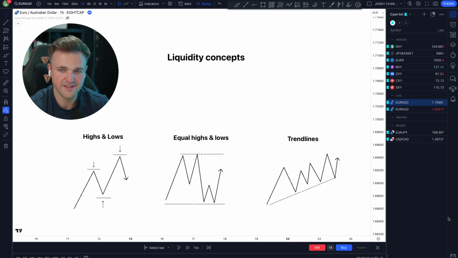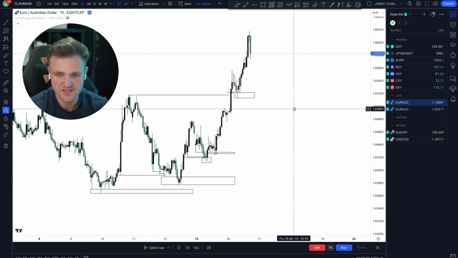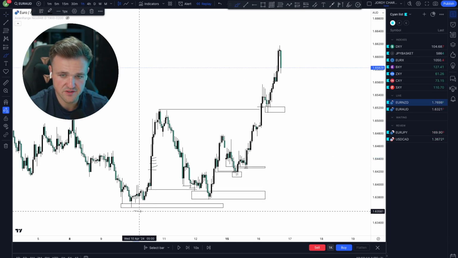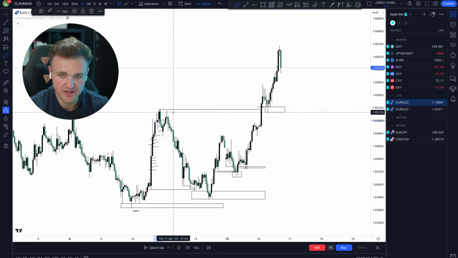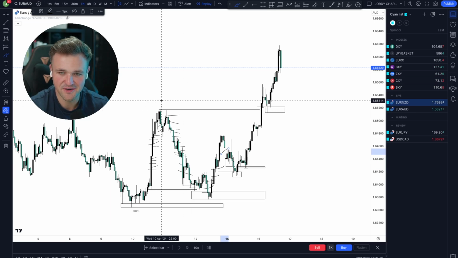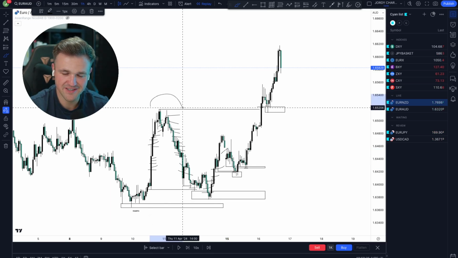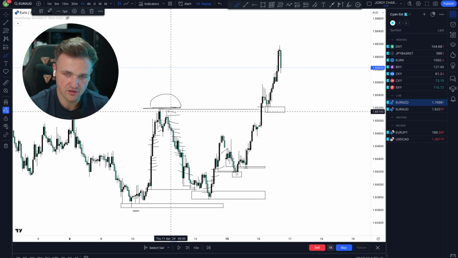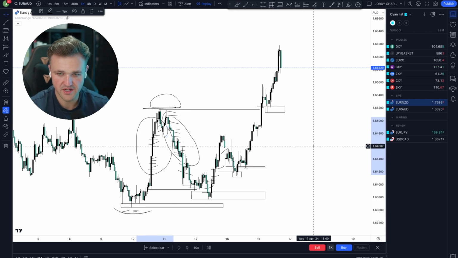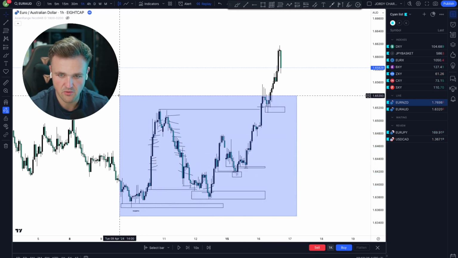So, moving on with the different concepts. Pay attention, because now we'll be moving from beginner to more advanced concepts. As a beginner, you should know that the markets are moving. If we move to the downside, you can see that basically everywhere we have some orders, right? Like people are buying here, so they must have some stop loss. People are buying here, people are buying here, people are selling here, selling, buying. So there's a lot of stop losses above this high because all these people are short. There's a lot of stop losses below this low because people are buying. So quite easy to understand, basically. That's how I look at liquidity.